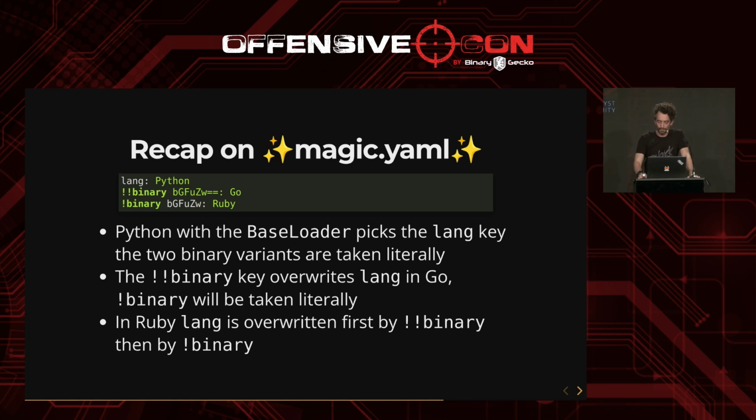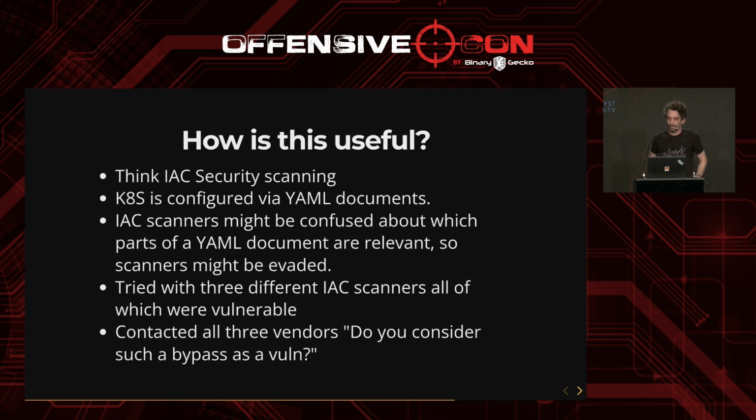How is this useful? What can we do with this? Why did I add Go to the mix? I mean, one thing which comes to mind with YAML, YAML is very present in stuff like Kubernetes, in infrastructure as code, and such things. And there are plenty of scanners for IaC code, which would tell you this is not secure, this is a backdoor, this is a malicious pattern, you should do this, you shouldn't do that. And you could bypass those scanners with YAML parser differentials, obviously.